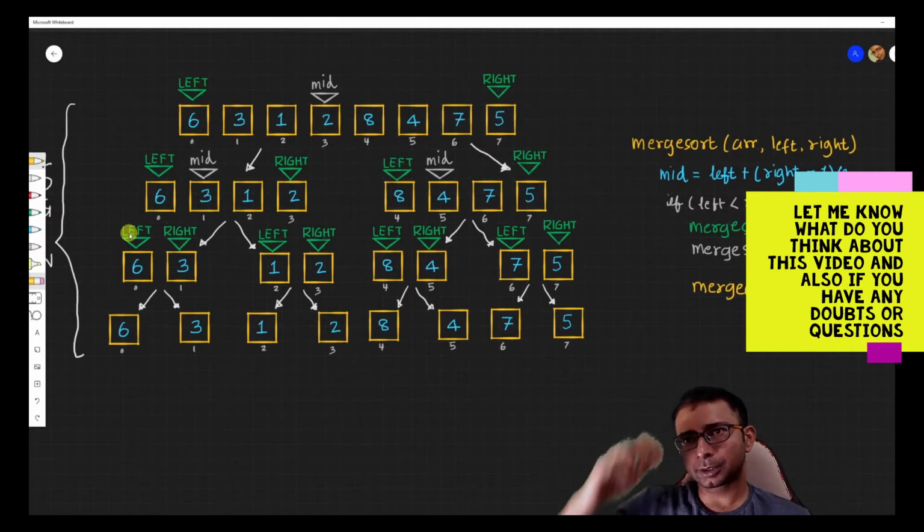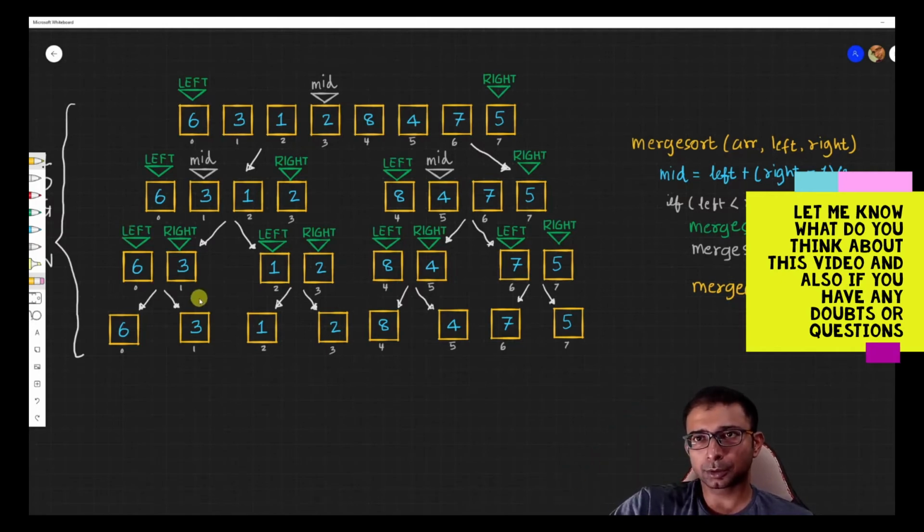So at this level, when we are picking things back up, we are going to sort them. And how we are going to sort them, there are many ways. You can do it in place also, or you create two arrays over here. Copy the left till mid, that is one element, and mid plus 1 till right into an array, and then merge them back into a single array, checking that whatever is smaller should come first. So the basic intention is clear, and we'll go to a deeper level to understand how we'll perform it.